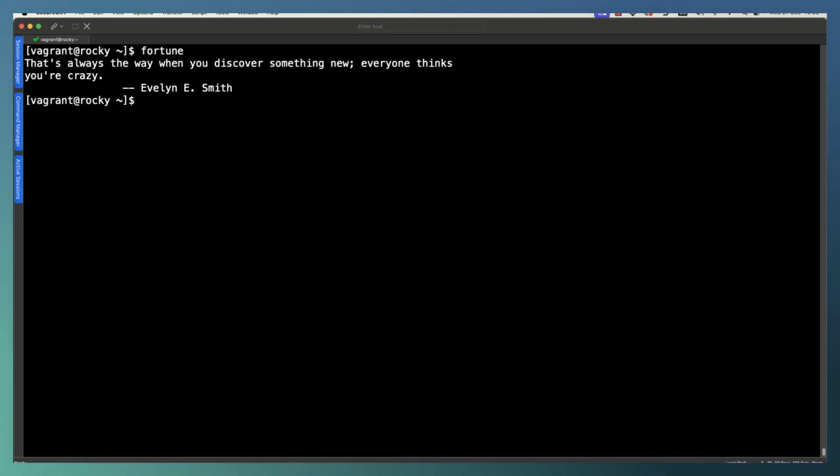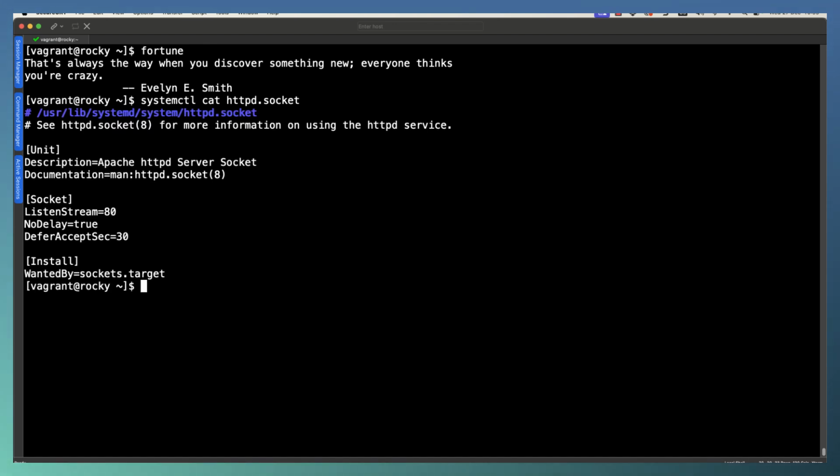But before we do that, let's get a good understanding of our socket units. We're going to begin by listing out the contents of the httpd.socket unit. The idea of a socket unit is that systemd can open up the listening port, in this case port 80, and then pass it across to the HTTP daemon service when somebody connects to it.